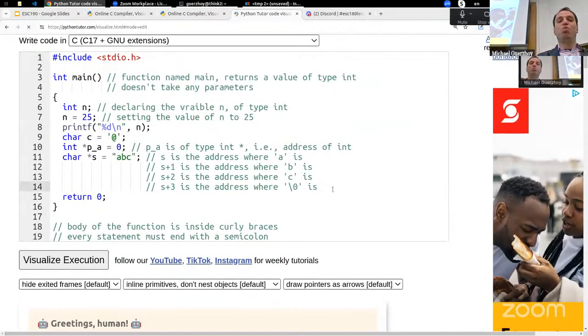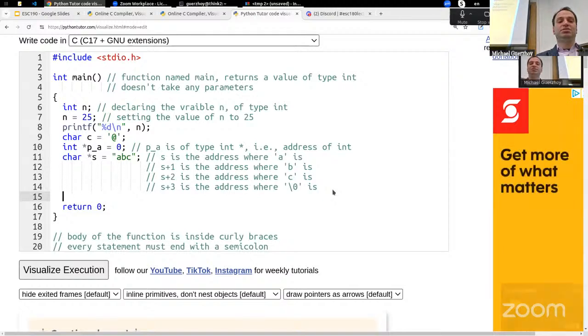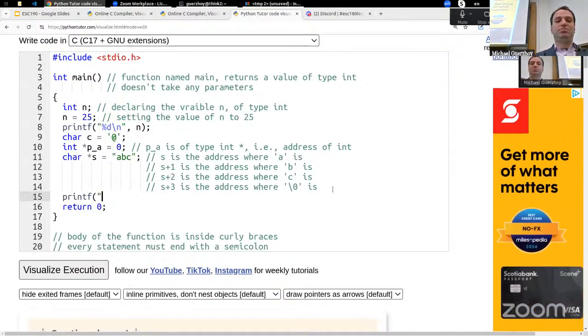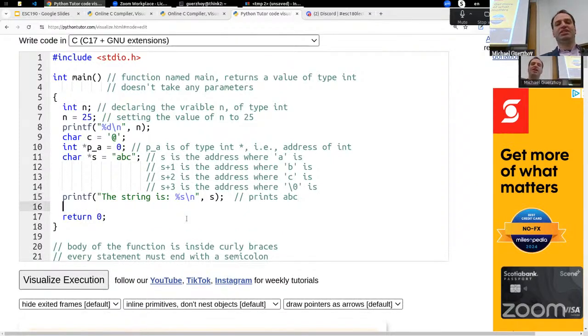So if we want to just print S, if we print it like this, what's going to happen is it will print ABC. It will not print the null character, because its job is to say that the string is over.